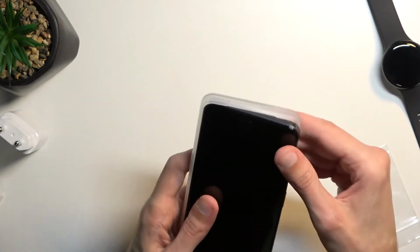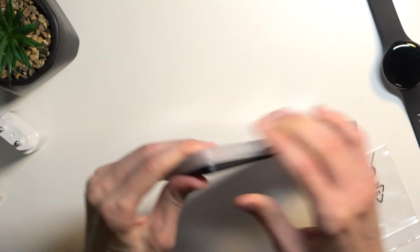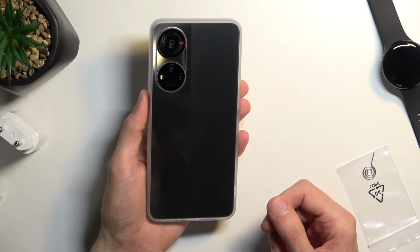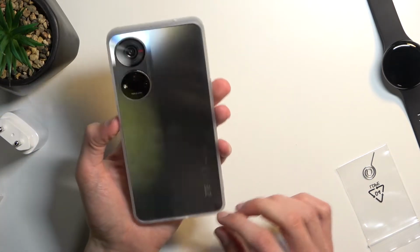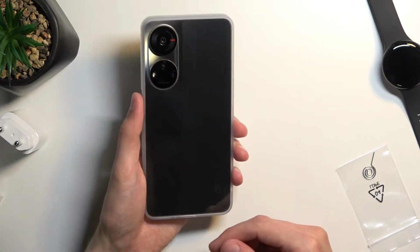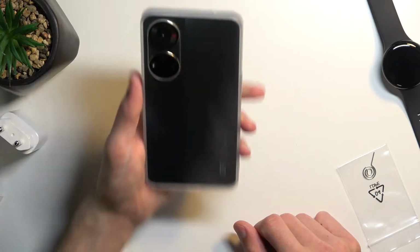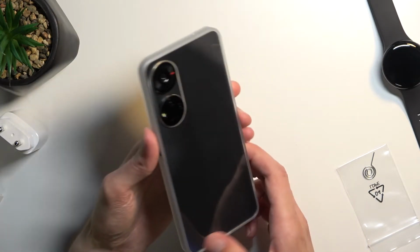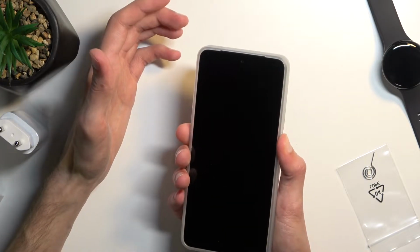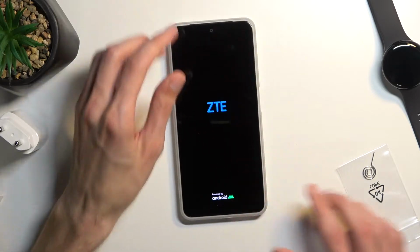Gonna put in the case right away just so we can see how that looks. So there we go. Pretty slick. Kind of looks like it's just a bumper because the plastic here is just clear, and also, oh, it does leave some fingerprints on it, but it looks pretty nice, I would say. Now if we power on the device, hopefully it's charged. It looks like it is, so there we go.